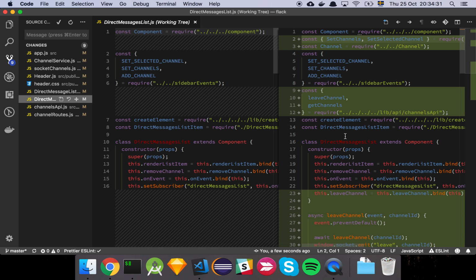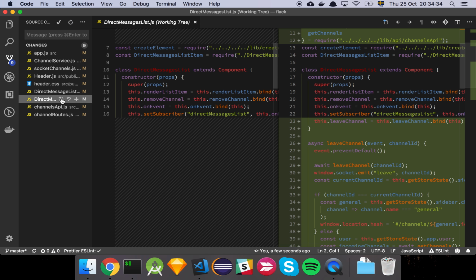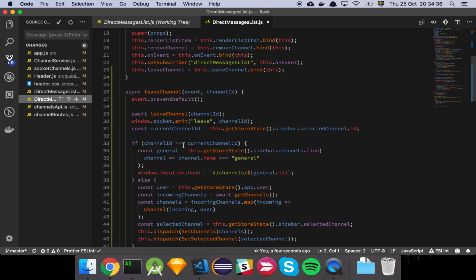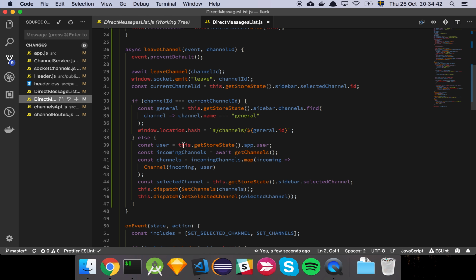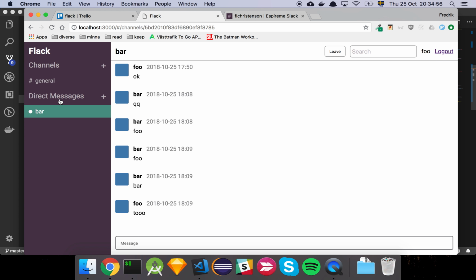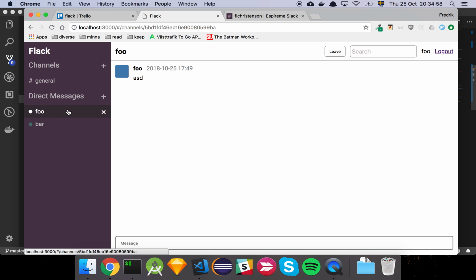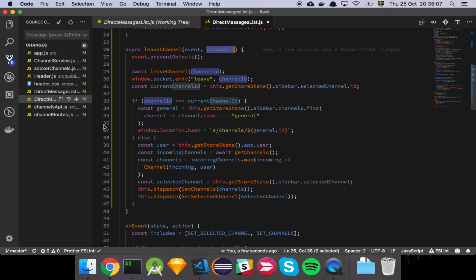Right, then we have the direct messages list, and this takes a little bit more looking into, I think. So basically, it's the same principle here. Leaving a channel from the direct messages is slightly more elaborate, so let's walk through it. When we click one of the list elements in the direct messages list, we will take in a channel ID. Because remember, it could be that this is our selected channel right now, but if I click this thing here, I need to be able to leave another channel that I'm not on, that's not my active channel, and that's what's coming in here.